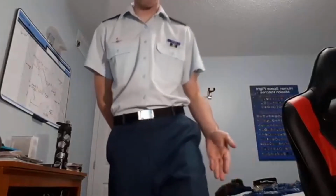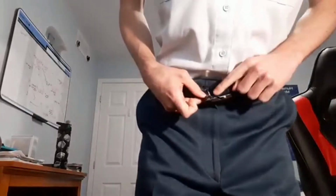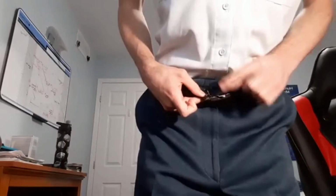Make sure your pants are creased as shown, and also make sure that your shirts are creased from the center of the epaulets down all the way to the bottom of the sleeve. Also make sure that the brass on the end of your belt is lined up with the brass on the buckle, and if you can't line it up, or if it's too short or too long, then use the back side of the belt buckle to adjust as shown.